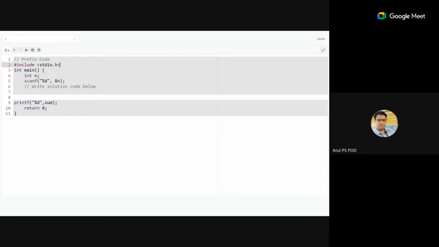Okay, so the compiler will check this block, and the block name we have defined is main. We call this block a function. So the function representation is this: after writing the function name, we just put an open bracket and a close bracket. Sometimes we write some parameters inside this also, but this is actually the main.